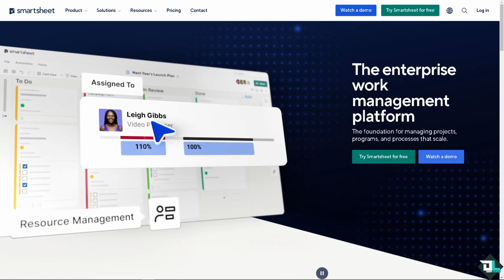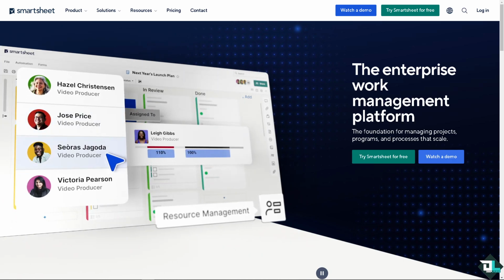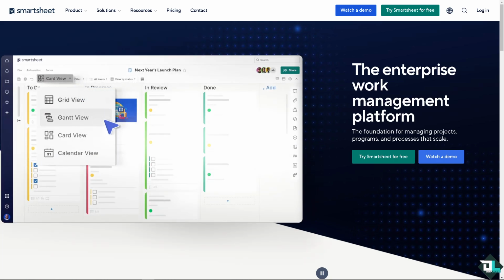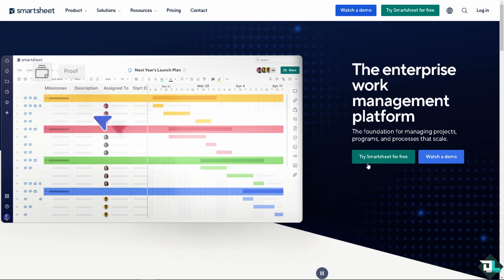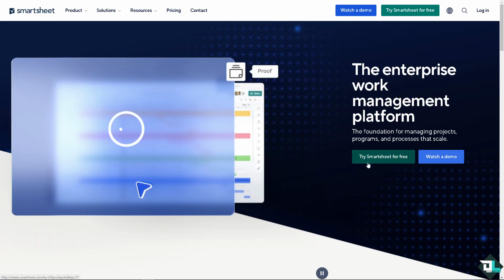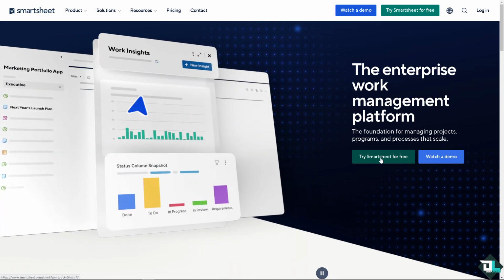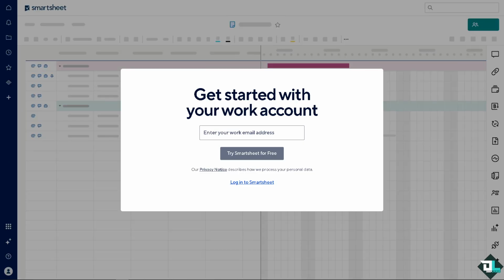In today's video, we are going to show you how to move a Smartsheet to a workspace. Now, the first thing that you need to do is to log in using your credentials. If this is your first time in Smartsheet, I want you to click the sign up option. And from here, just follow the on-screen instructions and you're good to go.